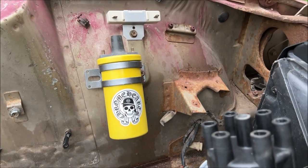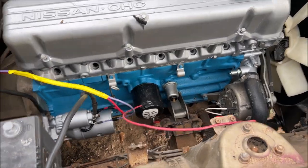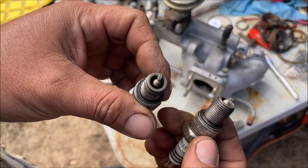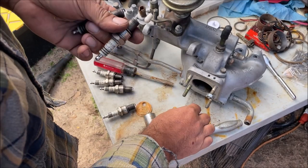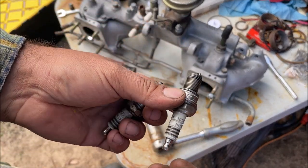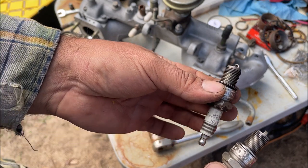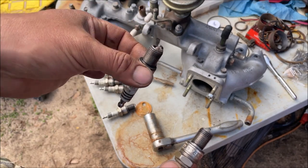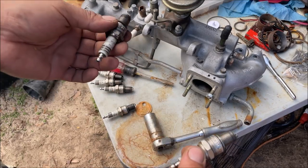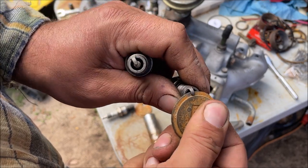That looks so cool — can anybody guess why I started doing that? I actually like that oil filter sticker. So the original plugs are going back in the car — they're sandblasted and cleaned. When you mess with old cars you have to understand points ignition versus electronic ignition. Points ignition uses a 35,000 gap; electronic ignition on GM is 45,000. But if you look these plugs up for the 280Z it'll say 41,000 to 44,000. Since the same spark plugs fit the points ignition, they don't always clarify that — so these were pre-gapped at 35 or 37,000 and never checked. We're going to go ahead and set them to 44,000.